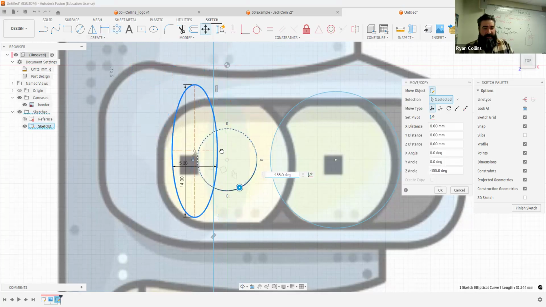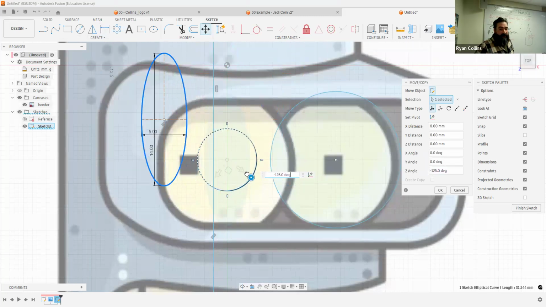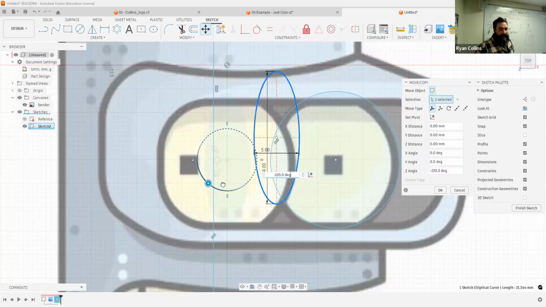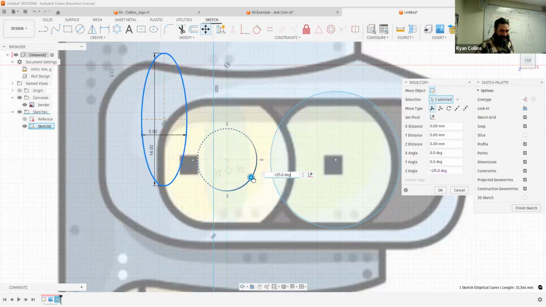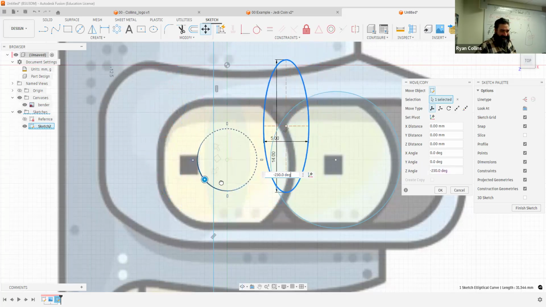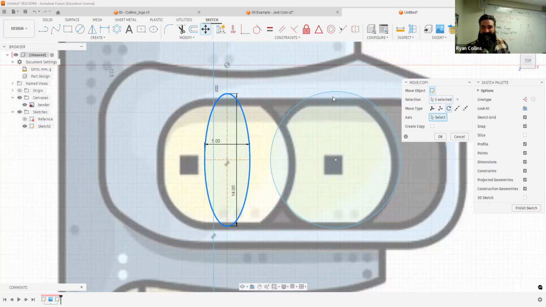Well, this is what I mean by sometimes Fusion does some really weird things. I'm not certain ultimately what's happening here. Look at how it's actually moving. It's moving on an arc until it gets so far away. I'm not sure why that's happening right now. That is super funky. Okay, so let's try just rotating this thing. Why is it not letting me? That is really weird. So again, things happen.